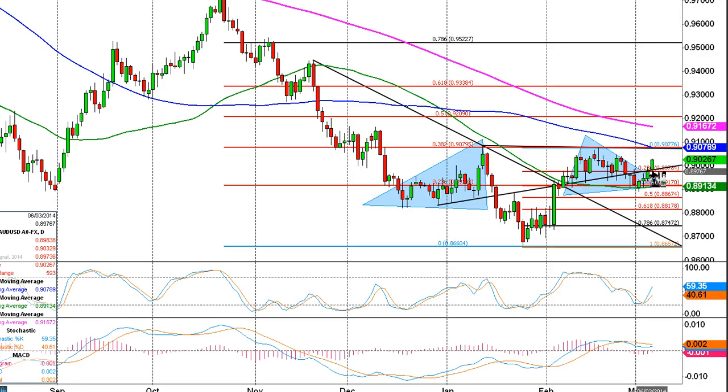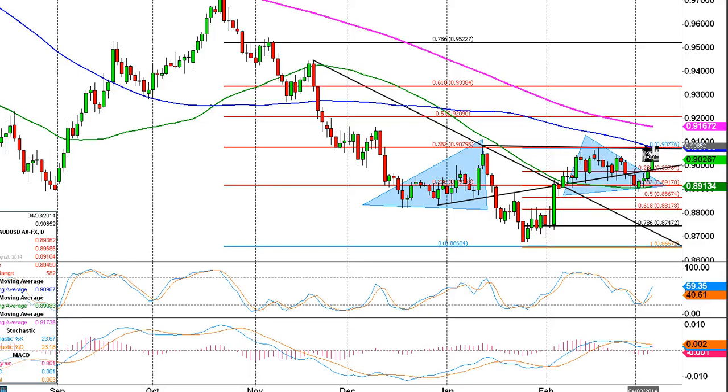So that was expected really once we got through this trend line 89.80, which has held overnight today, and we have accelerated higher. So this is all going according to plan. We should now head for the late Feb highs, which are at 90.50, and then we should push on to the Feb highs at 90.80.